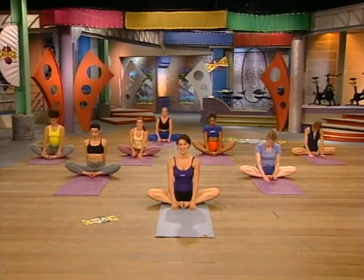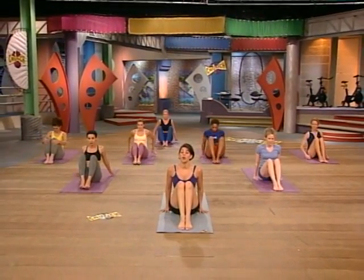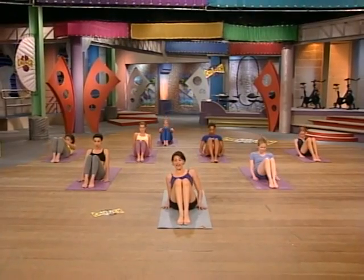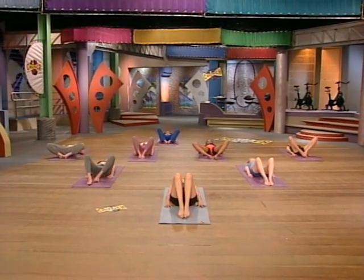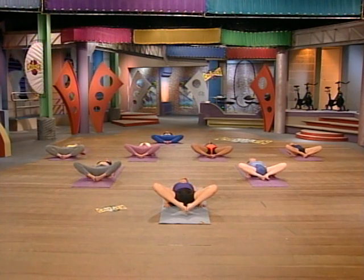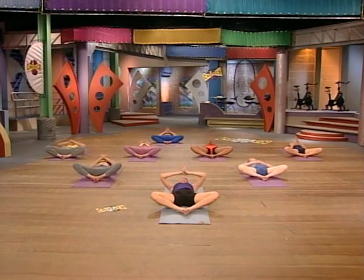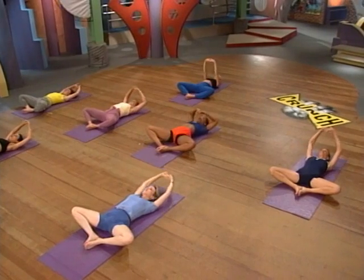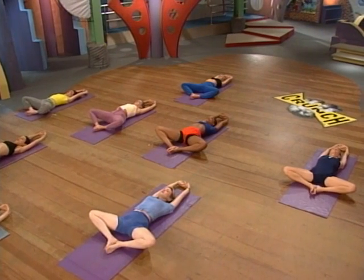So is everyone ready to relax now? Bring the knees together and scooch up to the front of your mat. Slowly roll all the way onto your backs. Let the knees open, the bottoms of the feet touch each other. Interlace your fingers, turn them inside out, reach the palms up above your head, stretching it out.